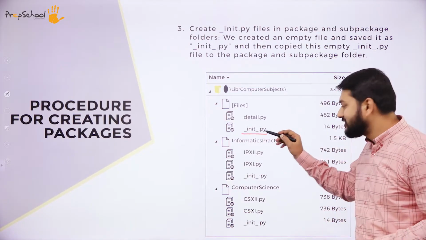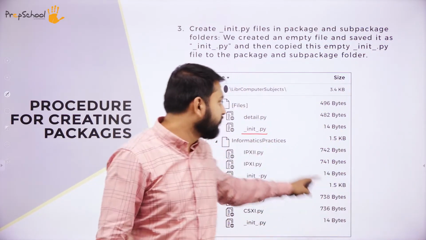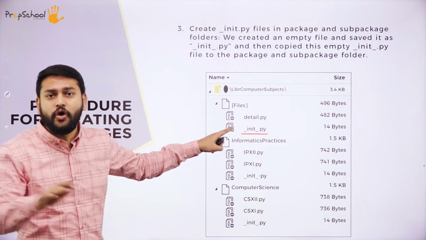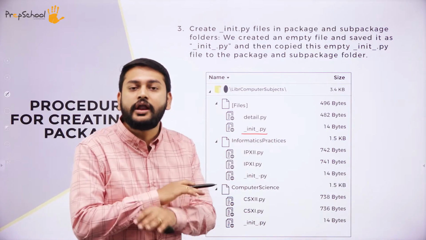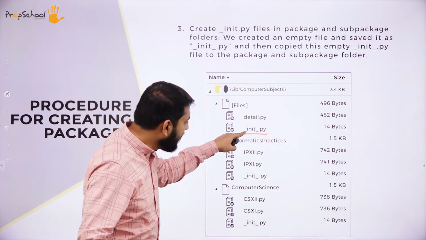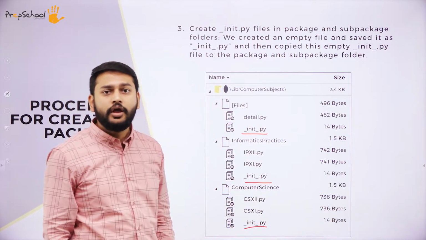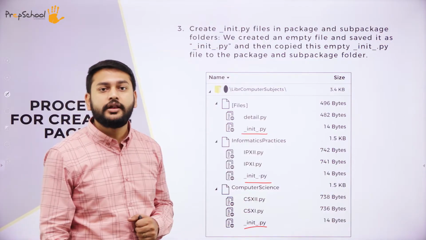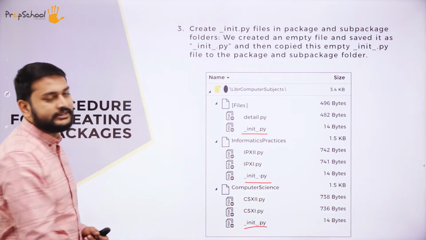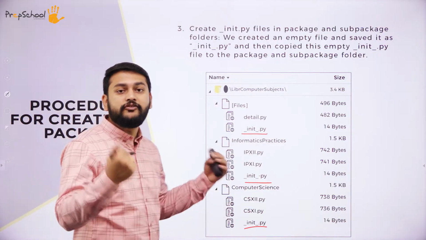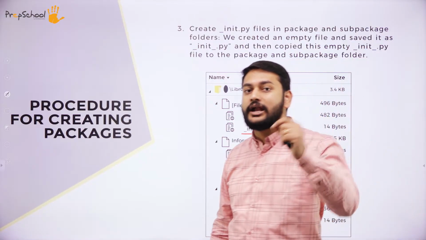Because of this file. This is an empty file. You don't have to place anything in this Python file. You're not placing any code. This is an empty file, so inside this you will not have anything, but you will place this file in all the folders. Why should I have this file in all the folders? My dear students, please observe, because of this init file I will be able to access that particular module.